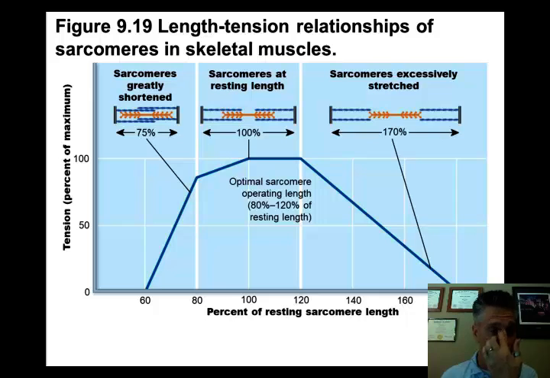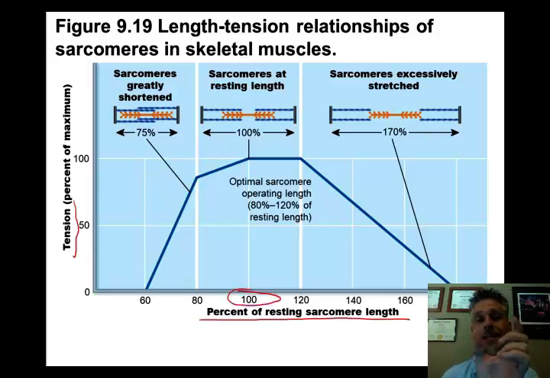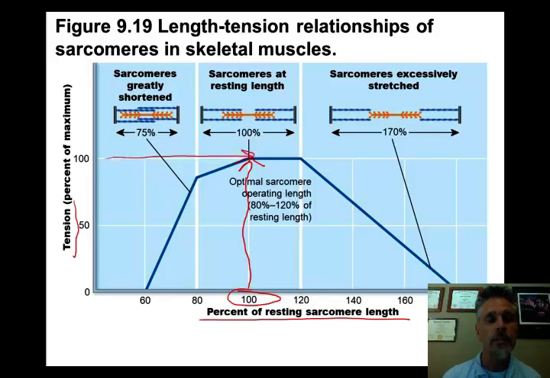When we look here in this graph, we see along the x-axis the resting sarcomere or the resting muscle length, they're tied together, and the amount of tension that they can produce. What we find, here's 100. 100 is basically like a resting length sarcomere, a resting muscle. If we look at 100, we can see that the optimal amount of tension that we can produce occurs at resting length. And if we get overstretched, and if the muscle is partially bunched, then you're going to get less. You see how that curve drops off on either side? To the right there, right?